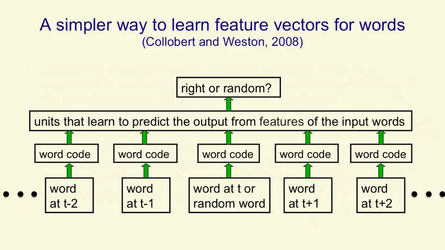There's a much simpler way to learn feature vectors for words. This is work by Colabe and Weston, and what they did was learn feature vectors for words and then showed that the feature vectors they learned were very good for a whole bunch of different natural language processing tasks. They're not trying to predict the next word. They're just trying to get good feature vectors for words, and so they use both the past context and the future context. They look at a window of 11 words, five in the past and five in the future, and in the middle of that window they put either the correct word, the one that actually occurred in the text, or a random word, and then they train a neural net to produce an output that's high if it's the correct word and low if it's a random word.